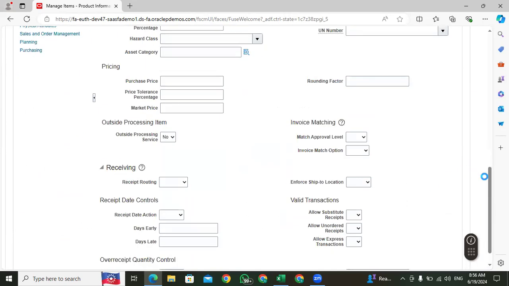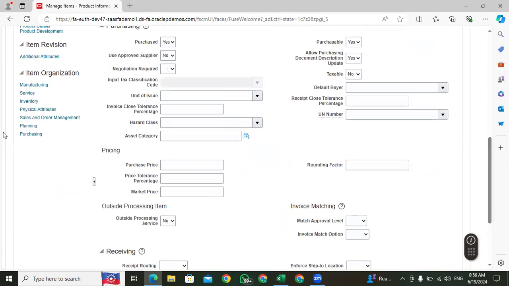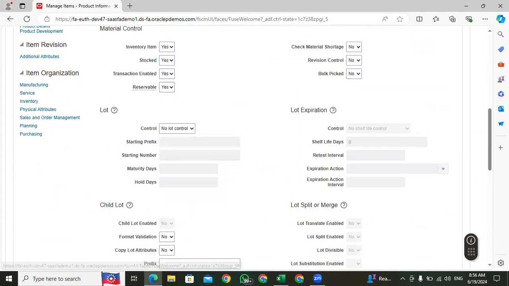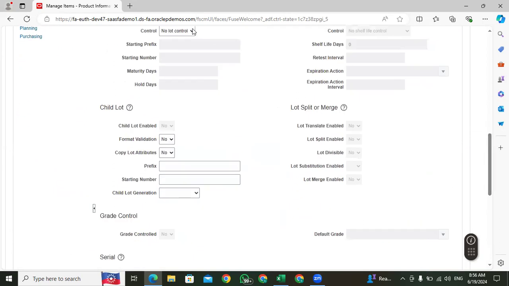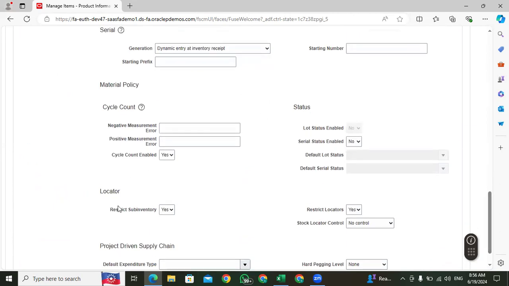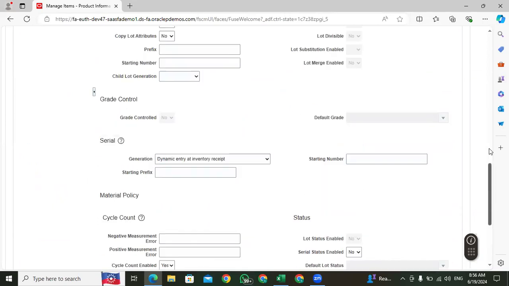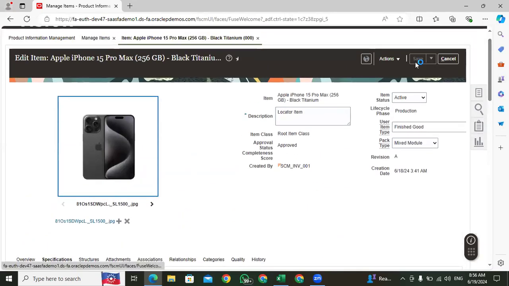All the specific specifications are controlled by what type of item it is. If it is a lot item, lot will come. If it is a serial item, serial will come. If it is a locator item, locator will come. Now I just want to click on no, how the system behaves.